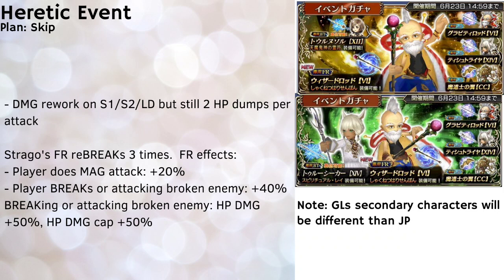Don't forget though that when you use Strago, he should be doing 2 attacks a turn because of his LD buff, and if you're not doing 2 attacks a turn with Strago, you're playing him wrong anyway. So in essence, all his attacks are 4 HP dumps, which doesn't sound like a lot, but don't forget that he specializes mainly in AoE damage, and while his attacks may be only at 4 HP dumps with 2 attacks, on the virtue that they are all AoE attacks, he actually does pretty decent damage in the current meta.